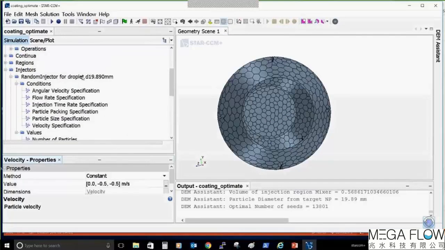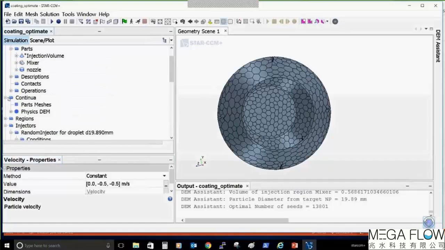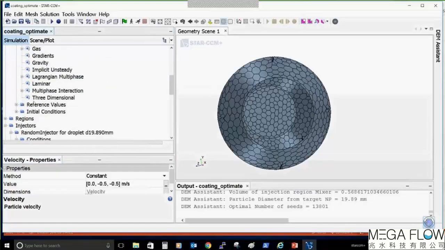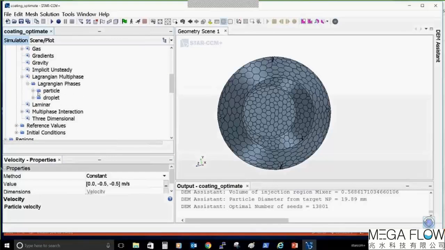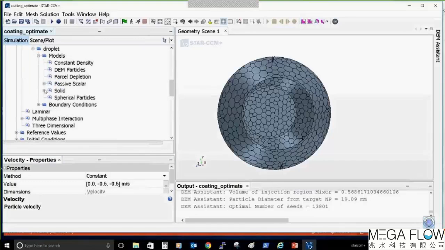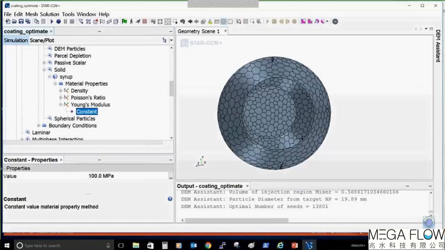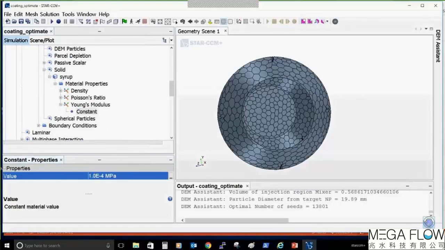Having done that, I just recalled that I also want to reduce the Young modulus of the droplets, because a lower Young modulus of droplets means faster simulations, and we don't actually need to resolve the collisions between droplets much, so we can have a really small value in this case.